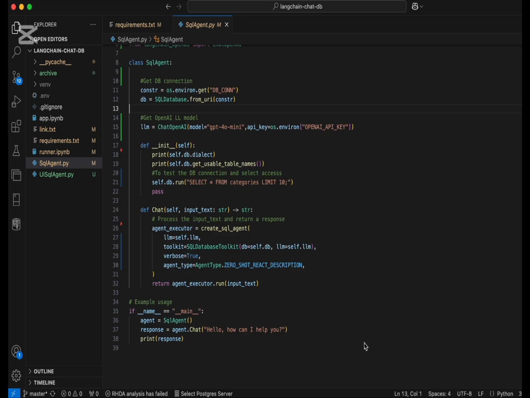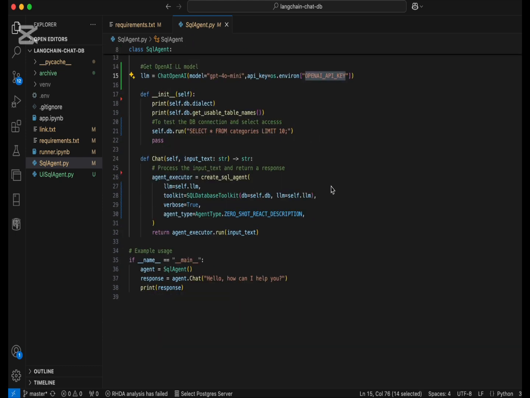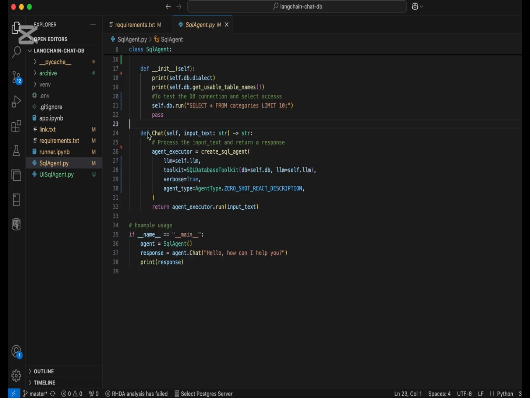So here we are establishing the connection with the database, and here is our LLM, and we are passing our API key. That actually governs how much we're using, how much money is getting charged. Here we are just defining the database. They are running a simple query, so if something is going to fail, we're going to know early. This is a POC, no error handling or anything, nothing fancy here. And there's the one function that we're going to call from our UI, for which we're going to use Streamlit.